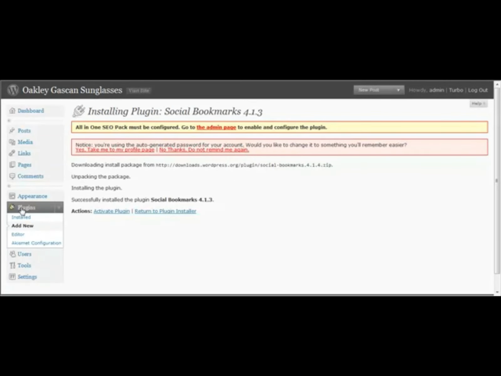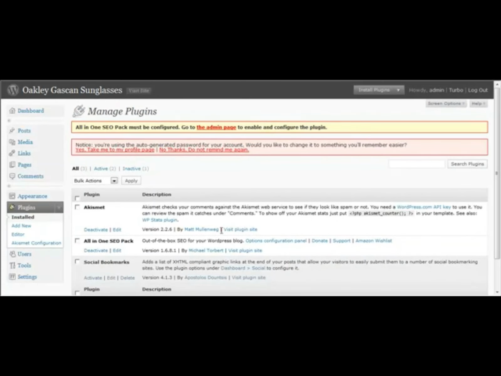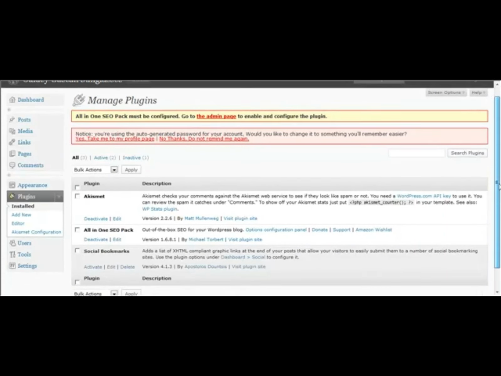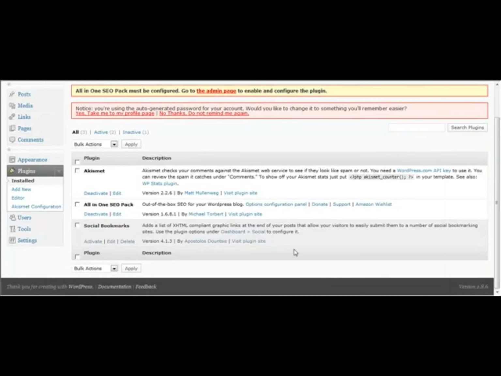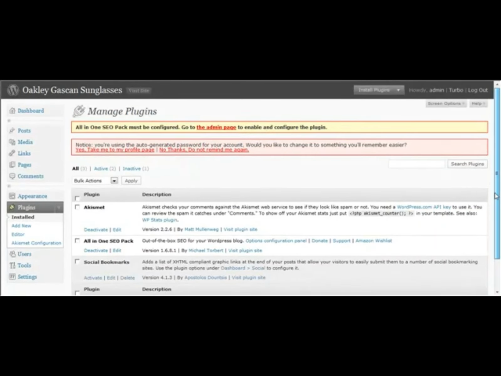Now what you want to do is go back to where it says plugins, and you'll see right there where it says it's been set up. And then the other plugin that you want to install is a Twitter type plugin.